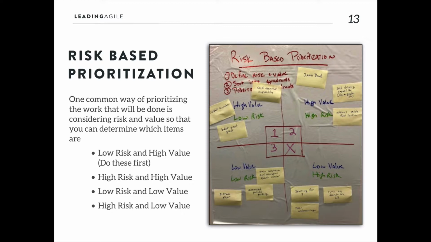If you're going to take a risk-based approach to prioritizing the work that you do, like let's say you've got a client who wants something and that's how you want to prioritize it because there's a lot of unknowns, the first thing that you're going to have to do is to define what kind of risks you're worried about. And the second thing you're going to have to do is define what kind of value you're concerned with. So the exercise that I do in class is about providing features for a car. And I've got half the class assessing work for James Bond and the other class assessing work for a soccer mom. And they all have the same features that could be included in the car.